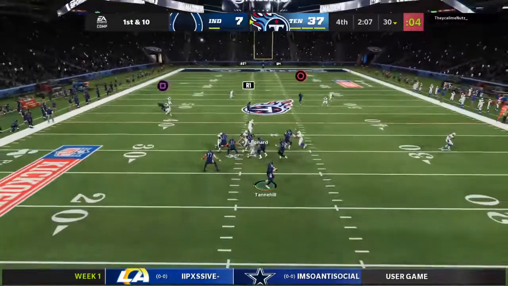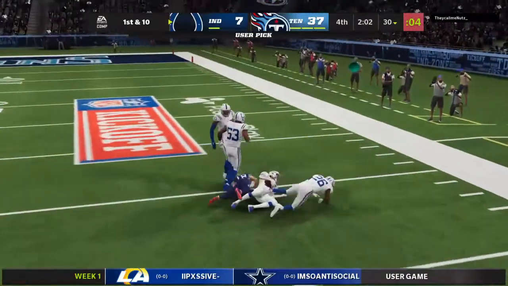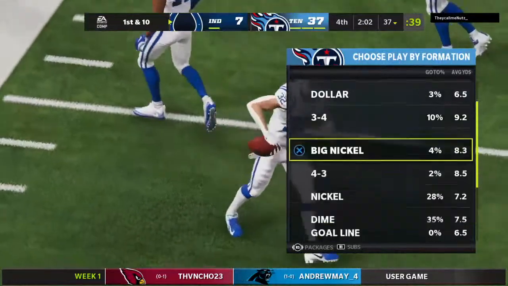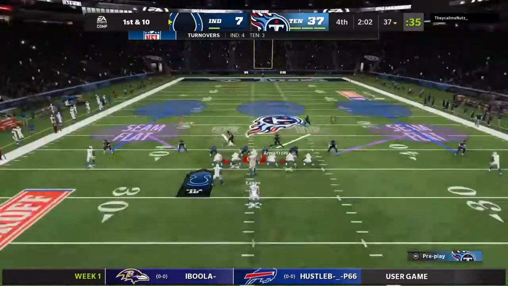Tannehill. Eluding the pressure right. He's going to go deep for Beasley. And for a 3rd time tonight, he's intercepted. That's right. Picked off by Julian Blackmon. He exited the pocket trying to improvise. That was a tough throw, and unfortunately, it wound up in the wrong pair of hands.